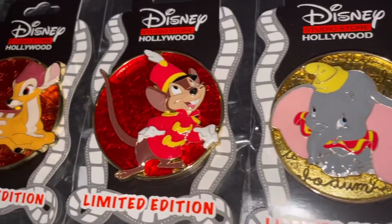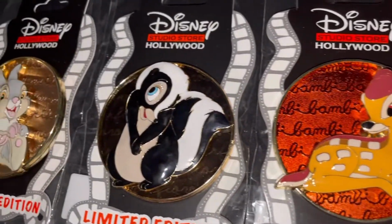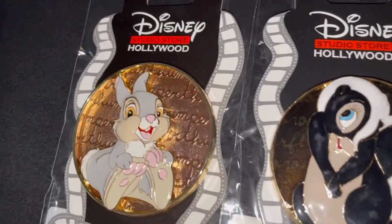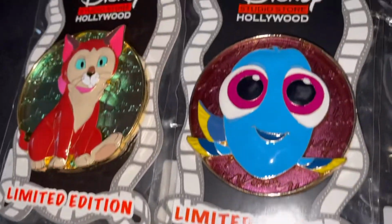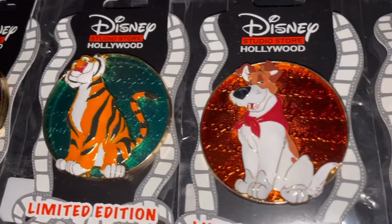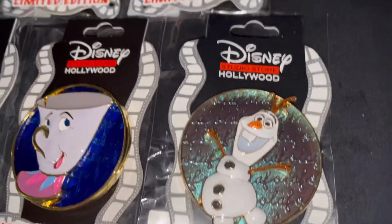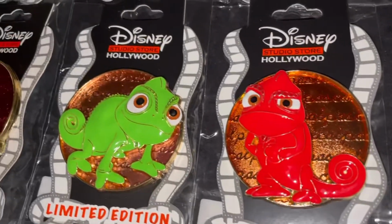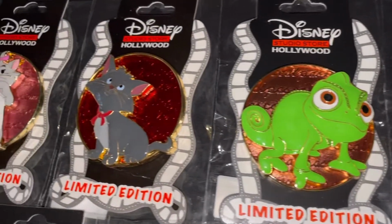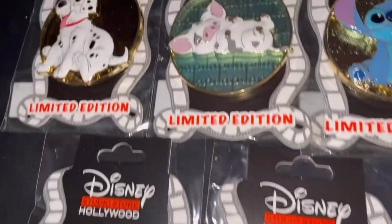So let's go ahead and check out the entire collection all together. Now, real quick, what I really wanted to mention about this series is the fact that the writing in the background is cursive. That is why it's called the Cursive Cuties collection. But I just really love the way they pop out. I love the colors, the vibrant look, and I just love the entire collection. As you guys can see, I did put the same movie characters all side by side. That way you guys can see what we have so far in the collection.